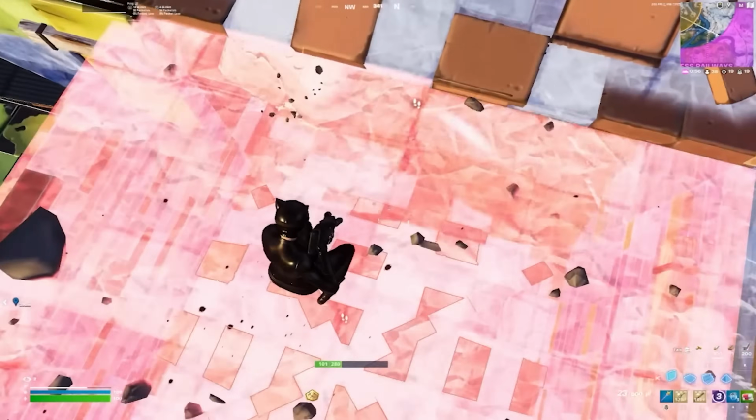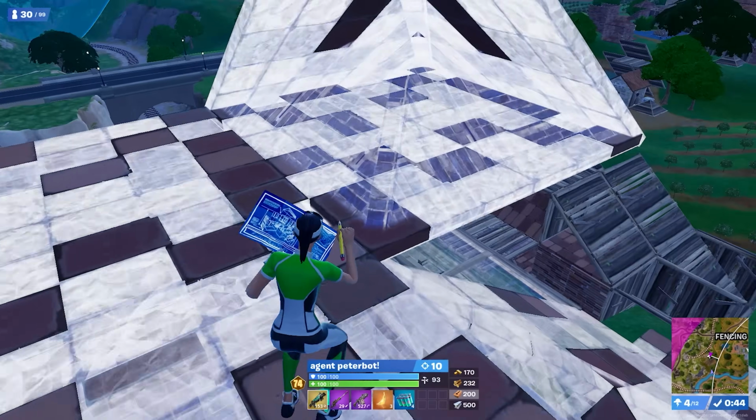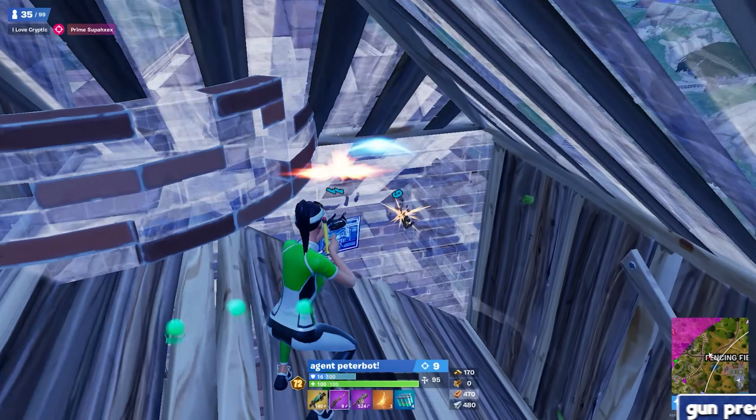Ending fights fast is the key to dropping high kill games, and someone who's mastered this is Peterbot. I watched every one of his tournaments for the past 2 seasons and listed the top 8 things he does to finish fights fast. First is using guns to pressure opponents.